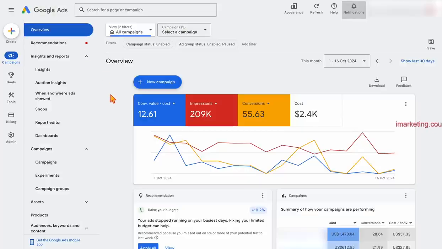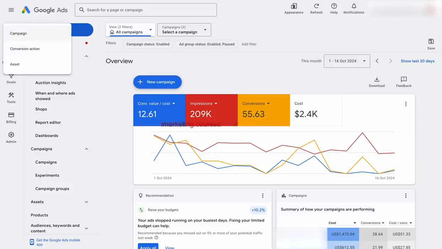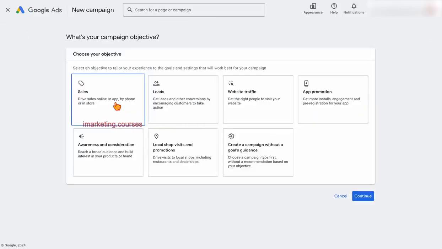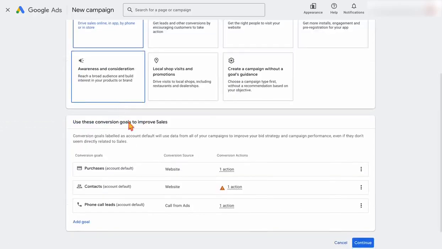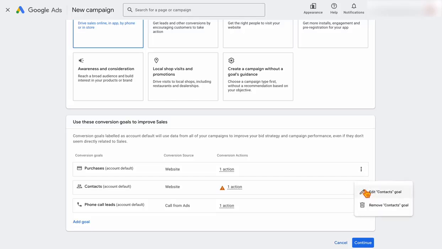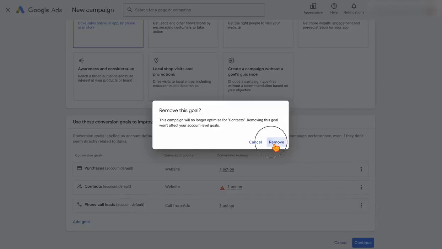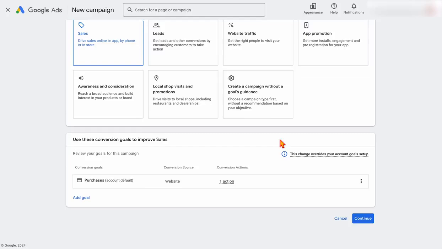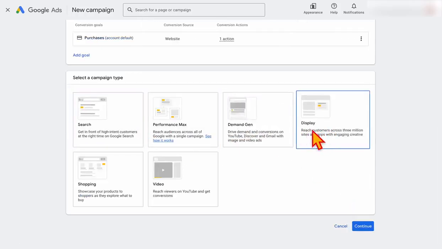So when you're in your Google Ads account, what you want to be doing is go into new campaign, or you can also go into this create button in here, but we'll go up through here. We want to be selecting sales because obviously later down the track, we may want to use some Target ROAS goals. And we'll also remove any other conversion action apart from purchases. If you're not in the e-commerce space and you want to do a remarketing campaign, you can just include those other conversion actions. Then we click continue, and we want to be choosing a display campaign.